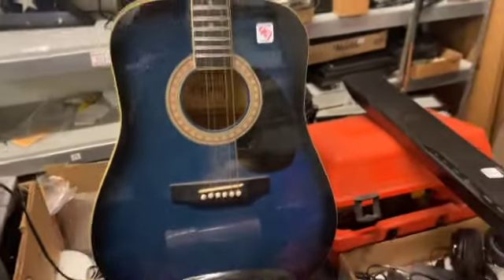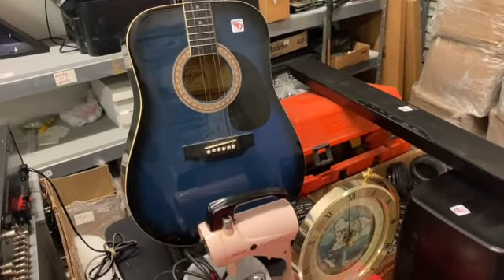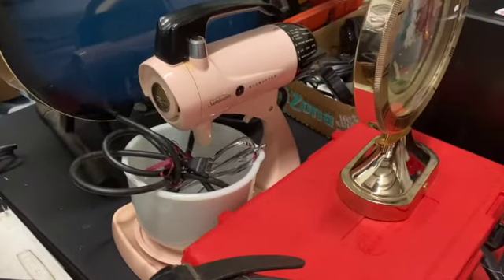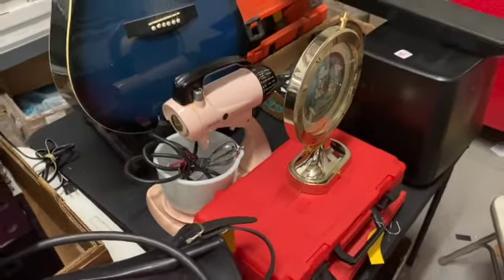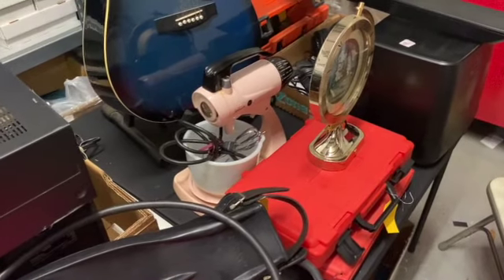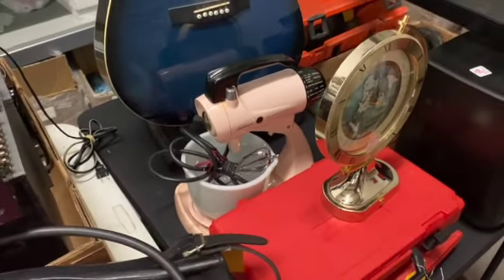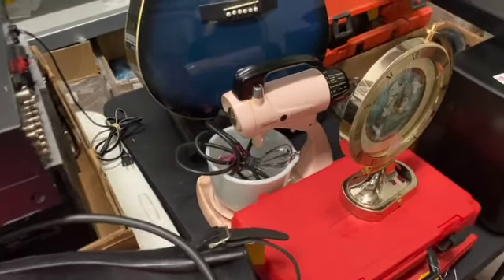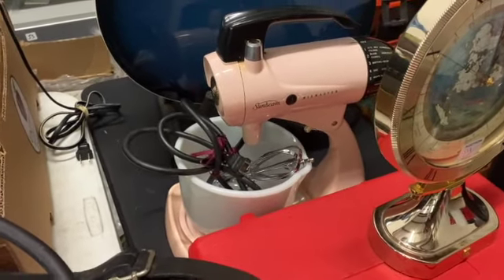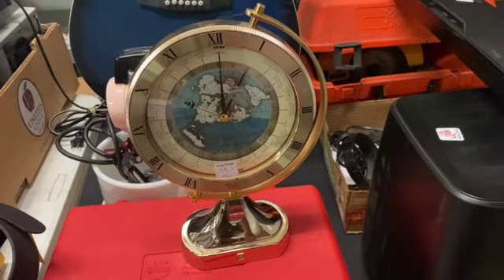I picked up an Esteban guitar — looks like a nice one. I only paid $45 and sold comps are around $150 to $200. I'll try to sell it locally but I'll throw it on eBay too. I've shipped a lot of guitars and they're not that difficult. I got the Sunbeam Mix Master — I paid $25 for it and sold comps are $100 to $225. This is exactly why you look everything up — at first glance I didn't think it'd be worth much more than $30 to $40, but I was really surprised. Leave no stone unturned. I also got a nice Seiko clock — I might actually keep this one, but it's worth about $50 to $60.